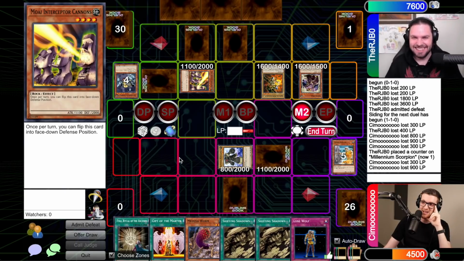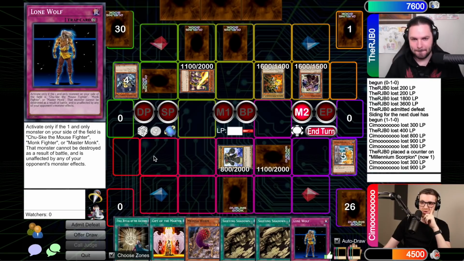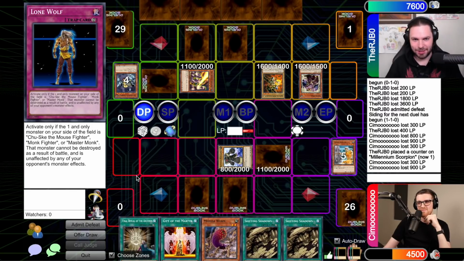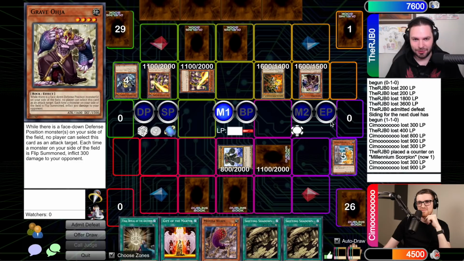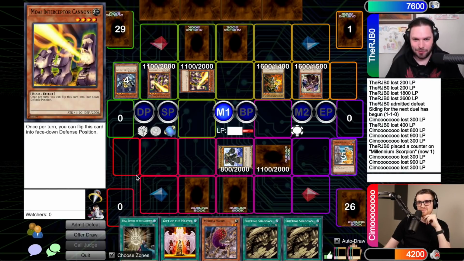Even better. Fantastic. All right, second main, I will, I suppose, set another card and throw it to you. Okay, and I will draw for turn. Love to see it. Main phase 1, I am going to flip summon Moai Interceptor. I'll take the 3. Yep. And then I will set, and I will set, and I will set.